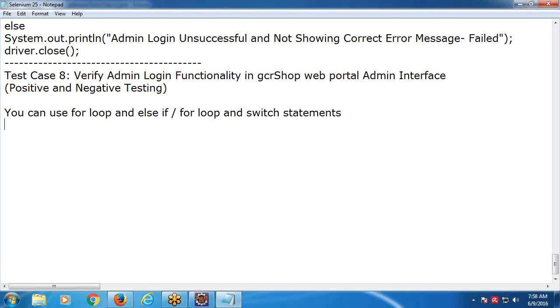Okay. You know the test steps, expected results, everything. Input data also we already used in previous test cases. Just the Selenium WebDriver test case.